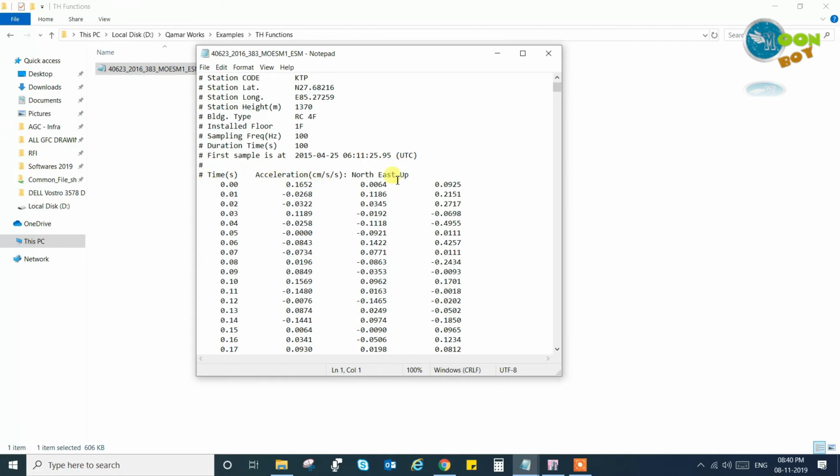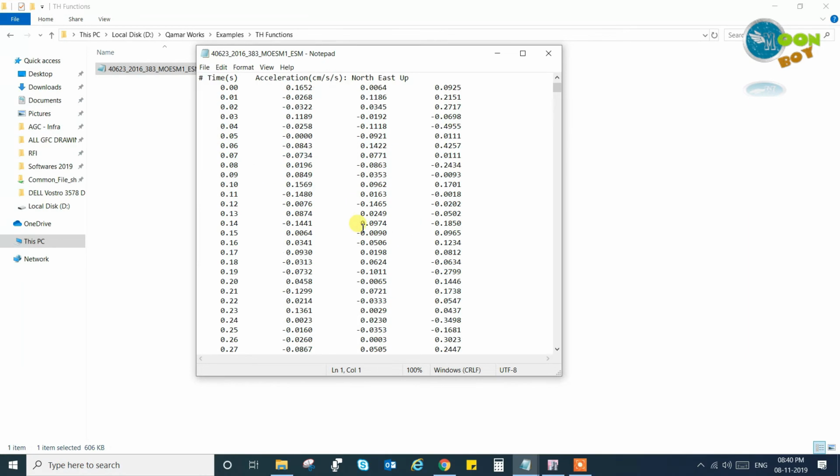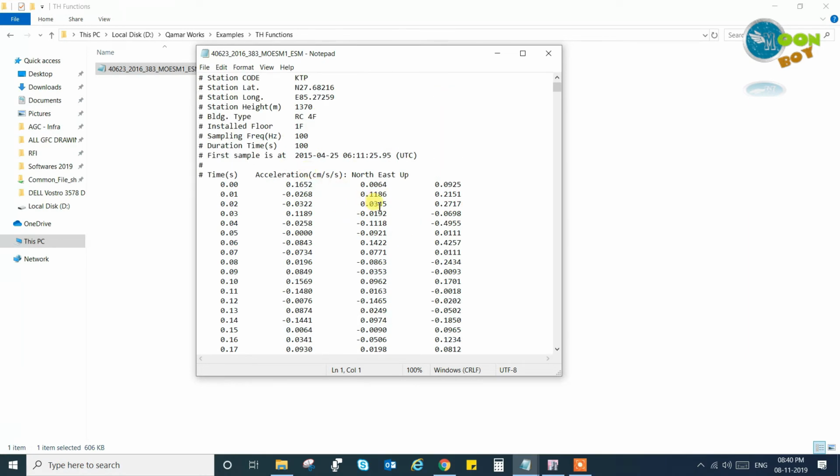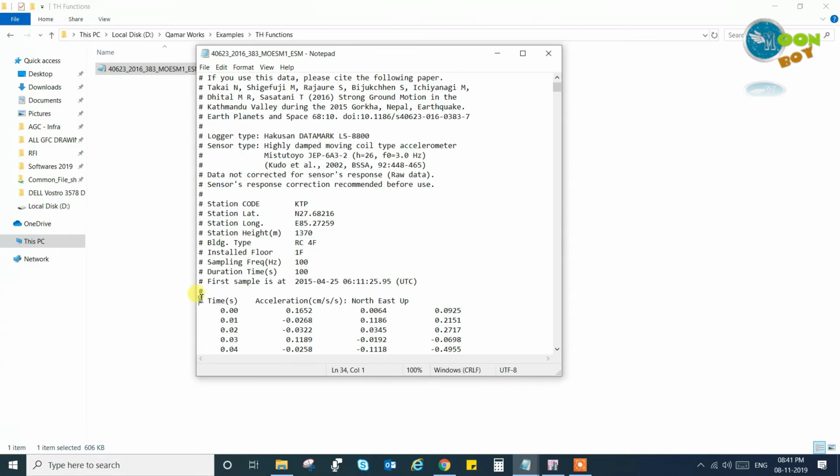Here the time and acceleration have been given. This is the x, y, z axis acceleration, and this is the time. You can see it is line number 35, column number 1, which is nothing but your first time.